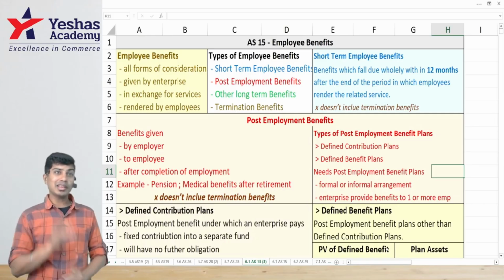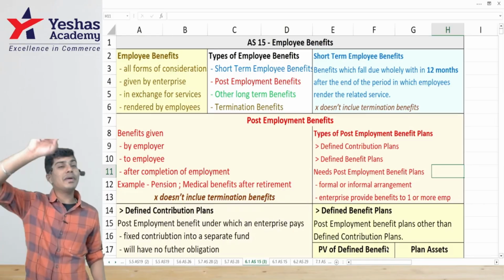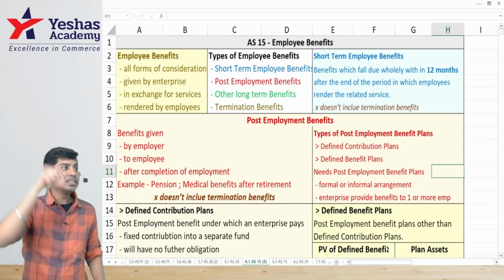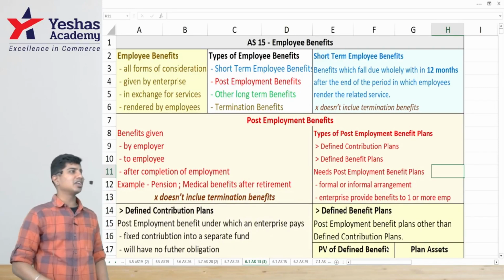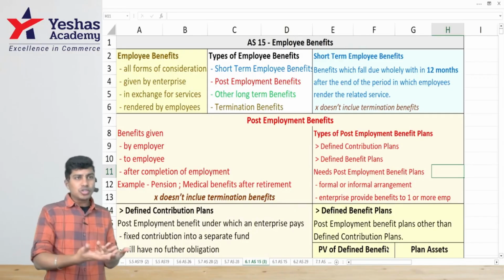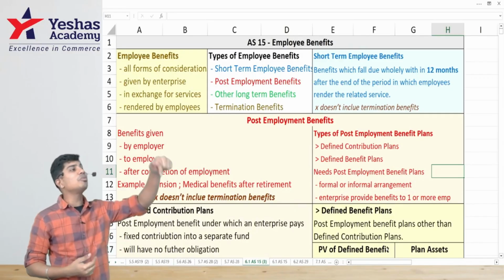1 crore divided by 35. 1 crore is the payment made after 35 years. The service I give over 35 years is not equal to 1 crore. It is much lesser than 1 crore. I gave service in the first year. You should have given me some money at the end of the first year. You don't give me now.